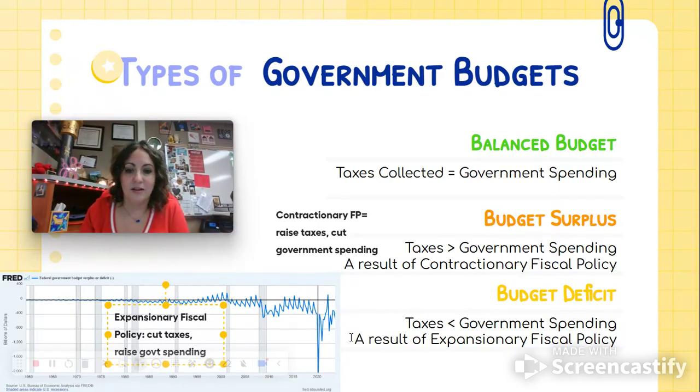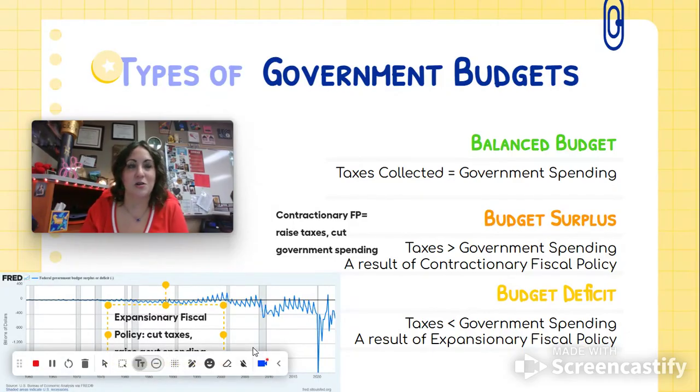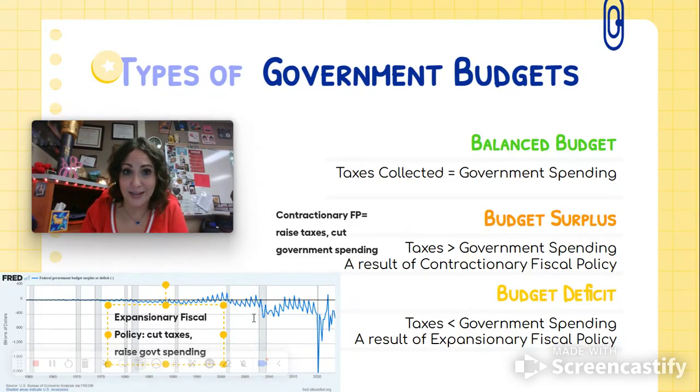Well, think about it. This is Congress that is setting taxes and government spending. Congress means you run for office. You are elected, so you have to win elections. And I wonder what wins more elections? Raising taxes or cutting taxes? Which one do you think is more popular? Yeah, cutting taxes.